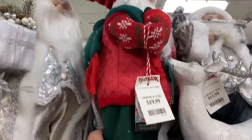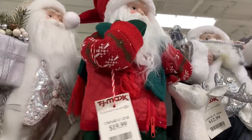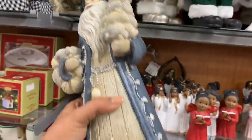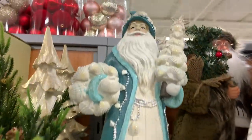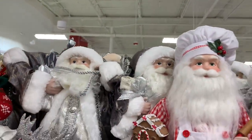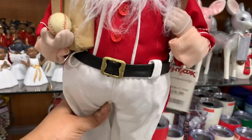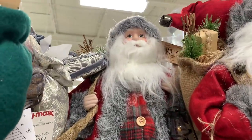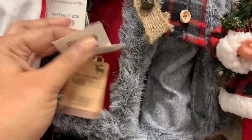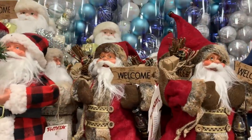Now some Santas for all of the Santa lovers — here are some Santas. They had a nice little variety for a TJ Maxx. They're not going to have as many as a Hobby Lobby or even the At Home store, but they have some. This one is pretty cool. They also had it with a different hat and cape — the first one is more grayish blue and the second was a little more greenish. And that one was of course the nautical Santa. These are so cute — look at this Santa who is playing baseball! I really wanted to show you all of the Santas.